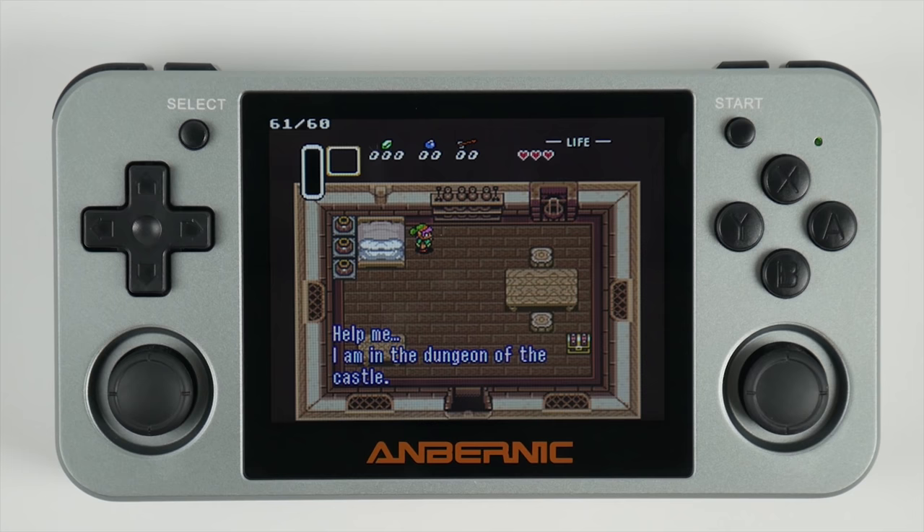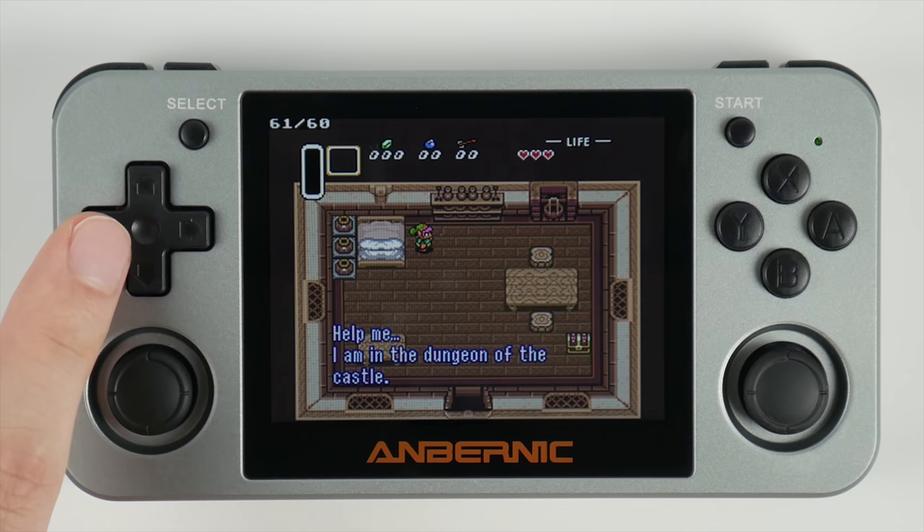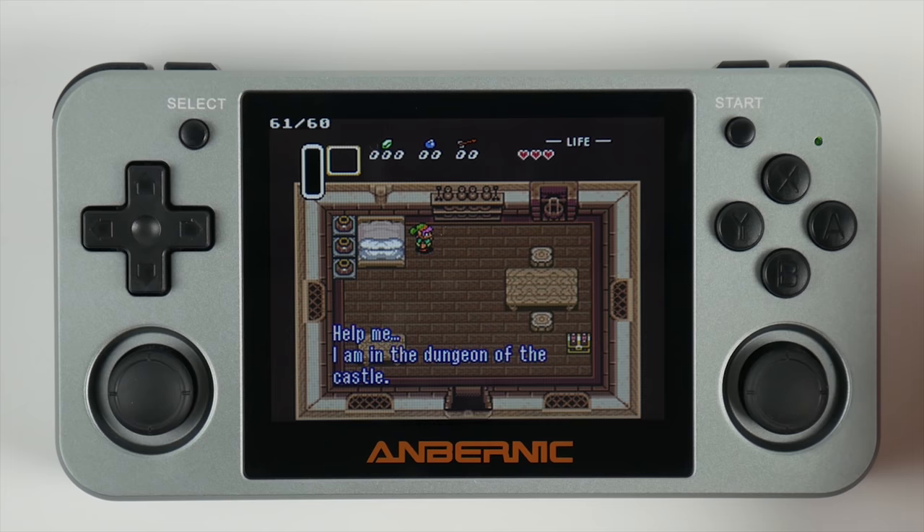Starting with a comparison of the layout between the 350 and the 350M: the first difference is minor, but the start and select buttons are slightly longer than on the first device. The D-pad lost some of the texture it had on the original unit — it now has large arrows on each end, but it doesn't feel the same. The left analog stick and D-pad have been swapped, and both analog sticks are now made using a completely different component. It's worth mentioning that both sticks can click, but that's not really useful in this system.